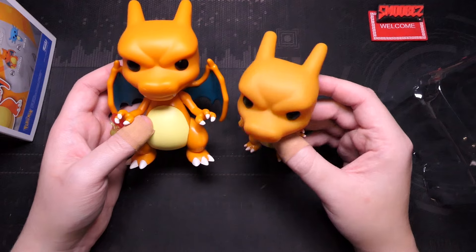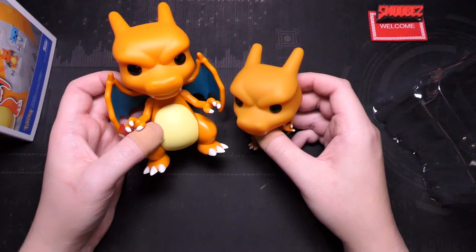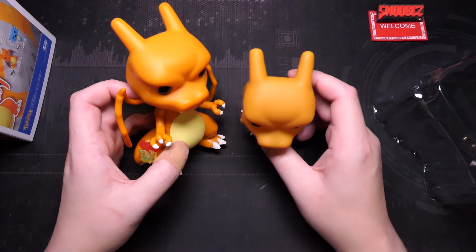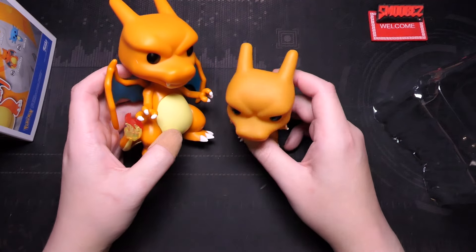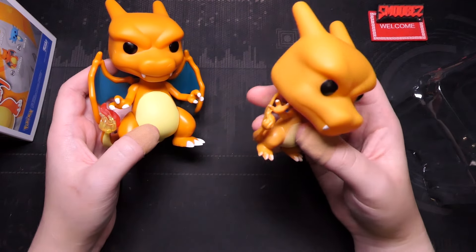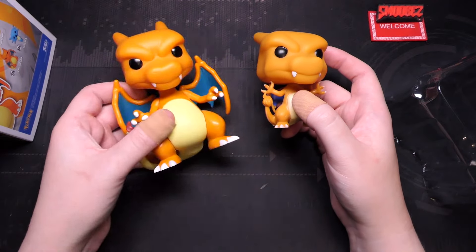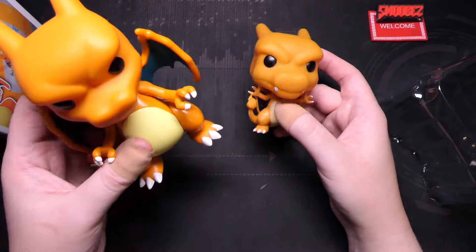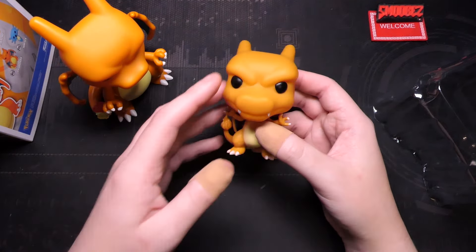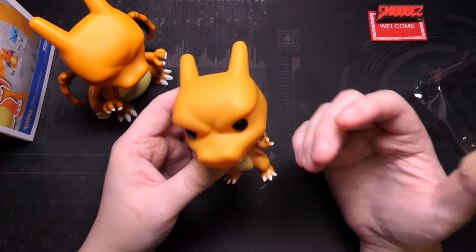The belly and the claws and stuff aren't really painted the best, but for a figure that only costs 10 bucks in its box, at the end of the day, if you were a very casual collector and you've seen one of these for 10 bucks, whatever. But obviously if you're one of those hardcore Funko collectors, you're going to see this and immediately want to set it on fire, which is understandable. Honestly though, I kind of feel more joy with the bootlegs than I do the real deal, because the real deal I've seen over and over again. Seeing the bootlegs is just funny — something about it just gives it charm. I love bootleg stuff; that's what my whole channel's built upon.